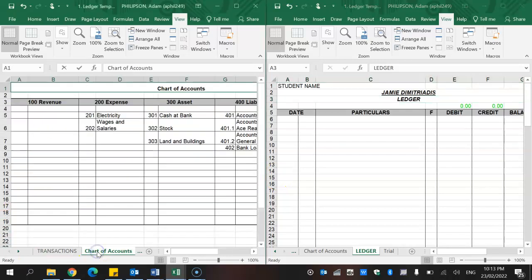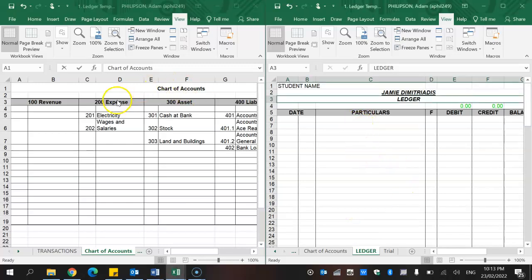Okay, so again, chart of accounts over here on the left, and ledger template over on the right. So if we look at our handout, step number 3 after we set up our chart of accounts is to go and create the ledger. So here's our ledger template, and we need to now get all of the accounts that we've put into our chart of accounts that we've sorted. Okay, the purpose of the chart of accounts is just to sort our accounts that we've used.